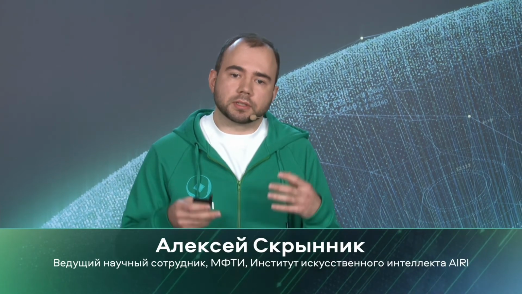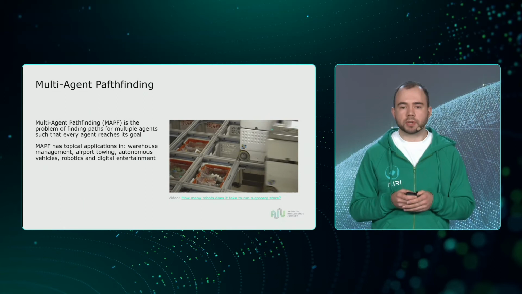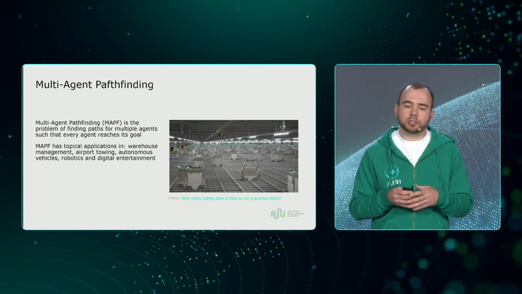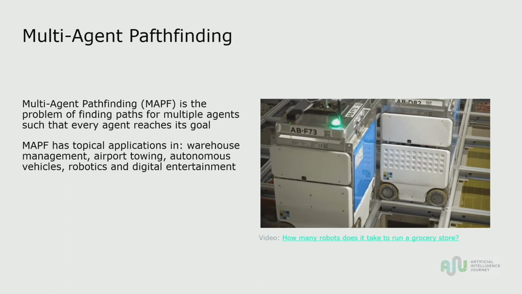Let me tell you about another neural-symbol integration, and we're going to talk about the task that is called multi-agent planning or pathfinding. What does it mean? What kind of task is this? It's a problem when we have a lot of different robots or agents, and they have some targets, and they must reach those destinations. But they might interfere with each other, and they might have other barriers on their way, and there might be some other dynamic objects there.